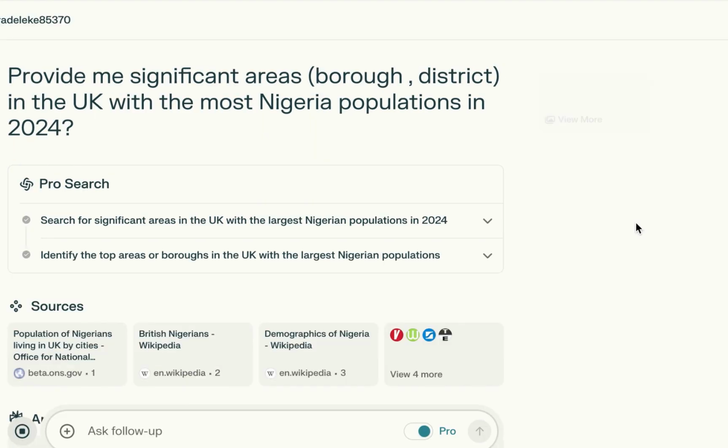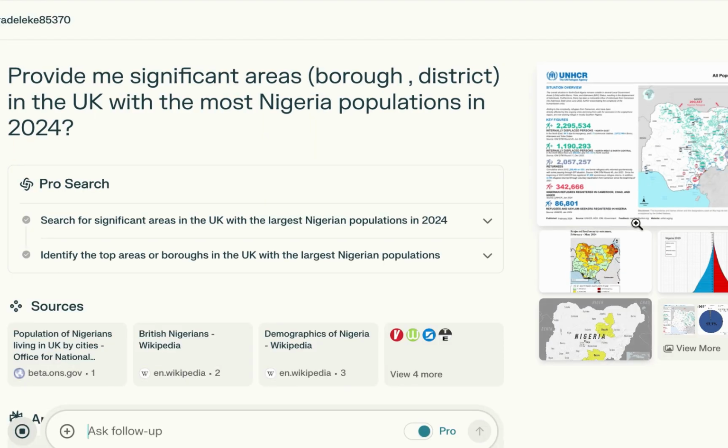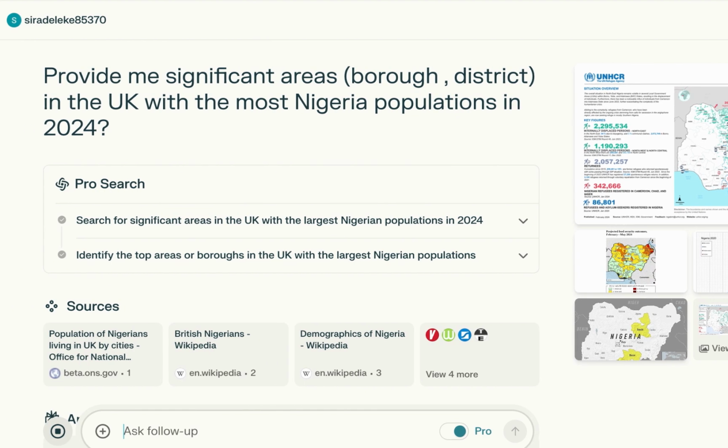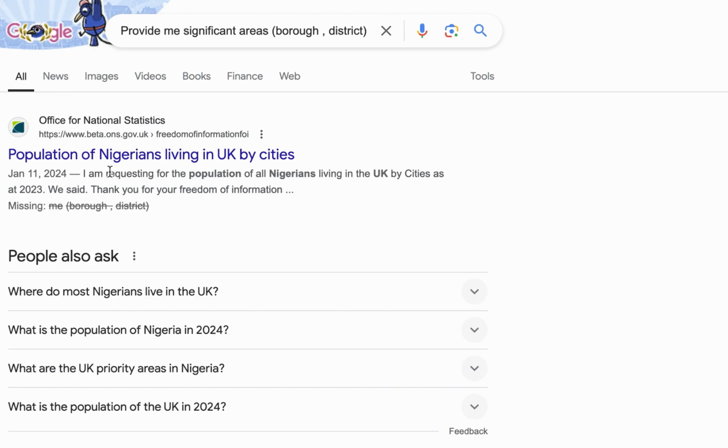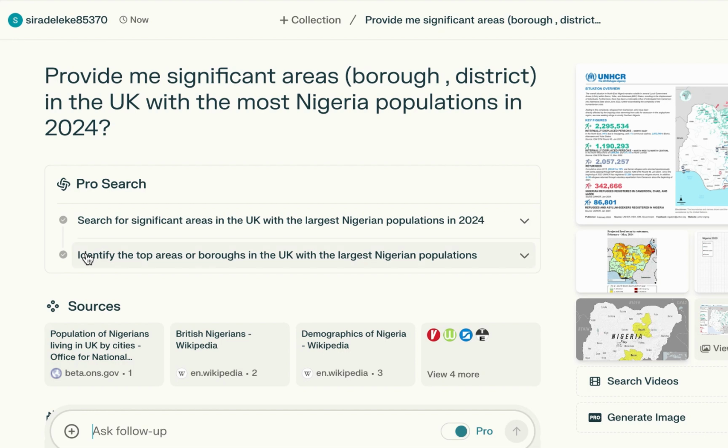Now Perplexity will actually check different resources, websites. So let me show you something here. Now look at this particular, the first website here, right? ons.gov.